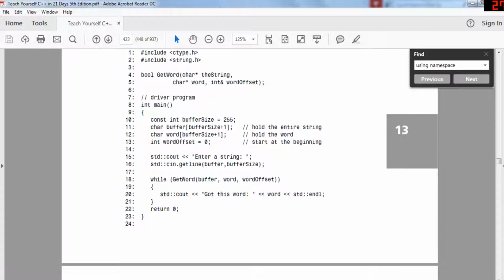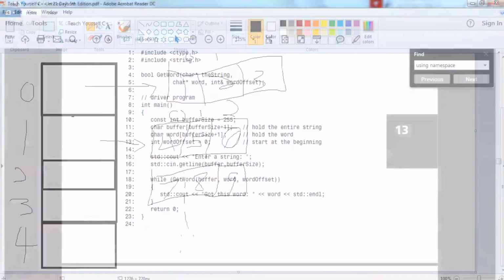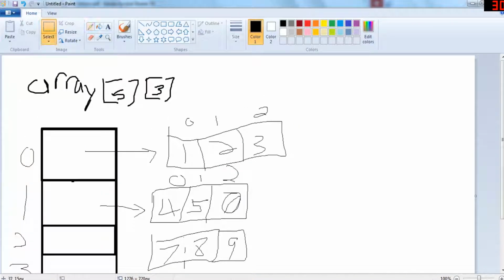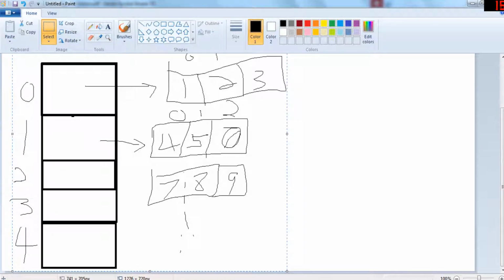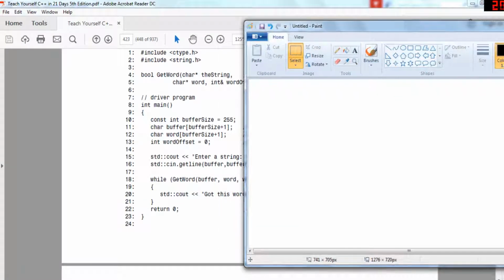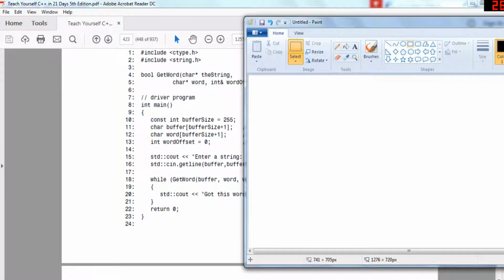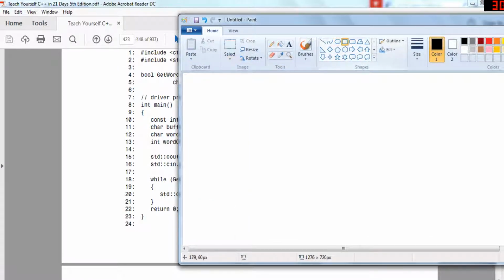When you declare arrays, the first value is a pointer to the first value. So here, I'll draw this out. They created an array of size 255. I'm going to draw the rectangle.